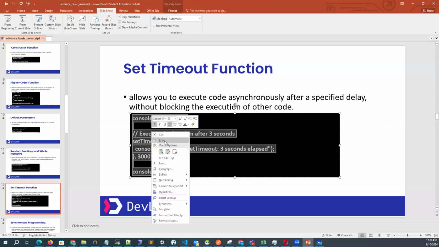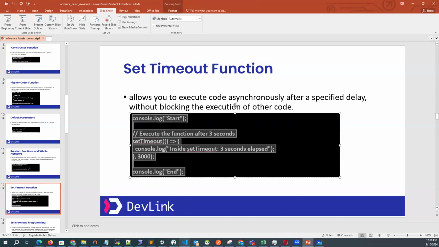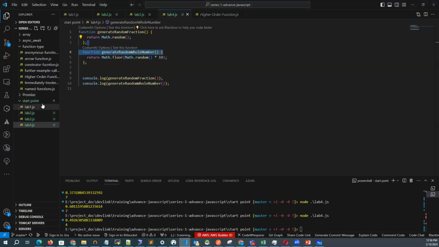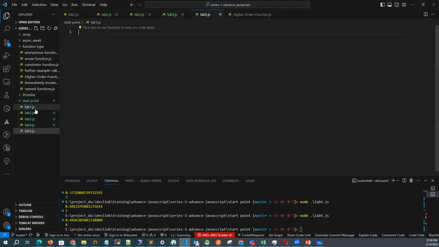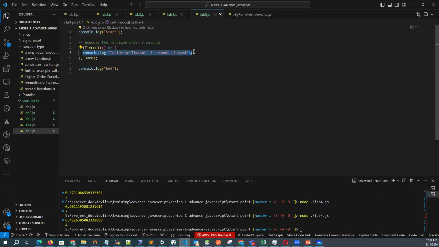So let me show you so that I can demonstrate this to you. I'm going to use lab 5 to do that. And then I put this thing here. If I run this, the code is saying that it executes this particular line of code after 3 seconds.